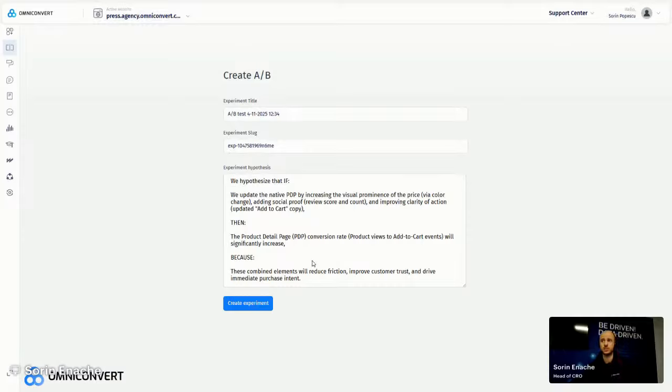In our case, for example, we did an update on a native PDP to increase the visual prominence of the price and update the add to cart, because we consider that by modifying things on the PDP page, we will convince visitors to add more products to the cart and significantly increase the revenue.